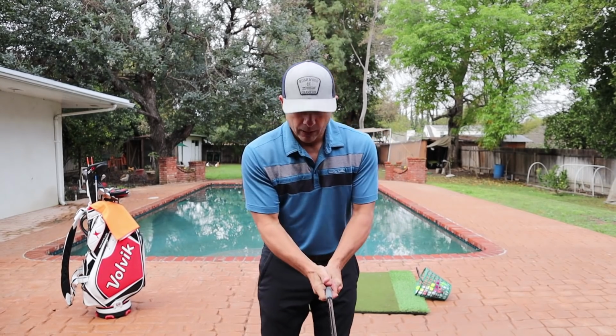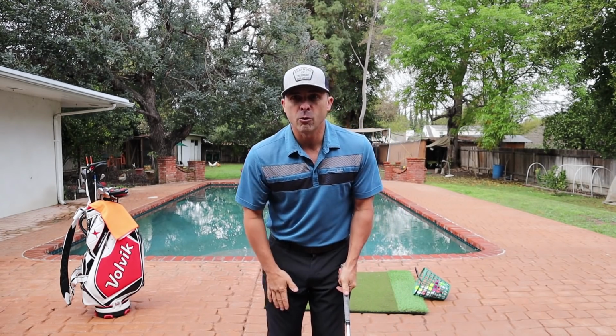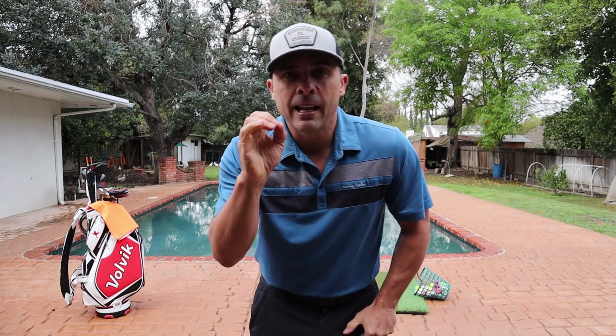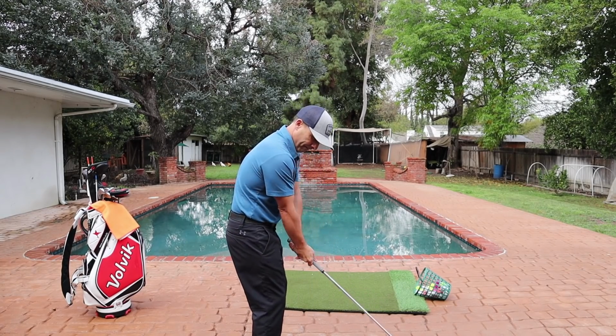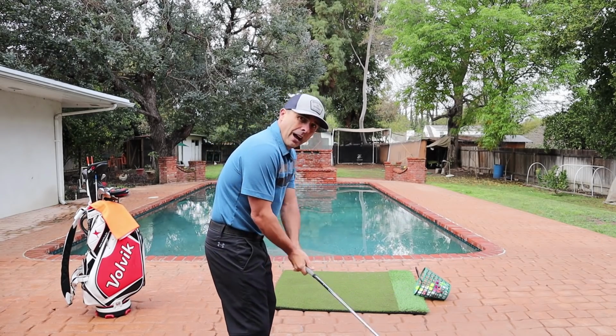Take your stance, your chipping or your pitching stance, your weight's primarily on your front foot, okay? Hands slightly forward here. The first thing we're gonna do is get an early wrist hinge, okay? But this piece is very important. Here's what you don't want to do. Your wrist hinge is not like that. See that? Opening that face. That's not a wrist hinge. That's opening the face and then cocking your wrist. Don't do that, okay? Because if your face is opening up and you're cocking your wrist, when you come down and you hold it, then you could shank that guy because you're holding an open face. So we don't want to hold the open face.